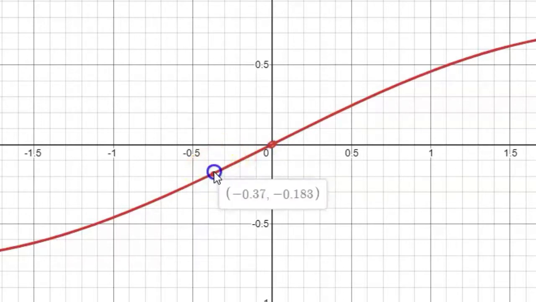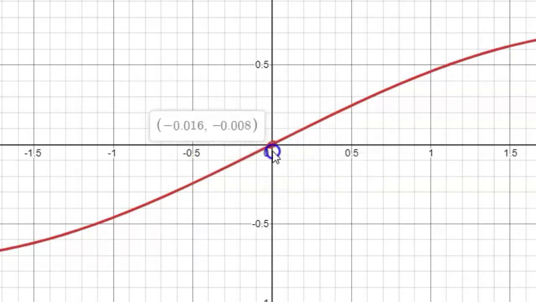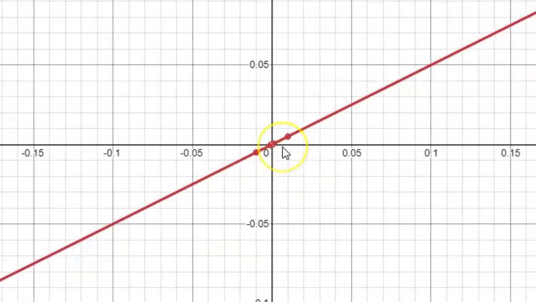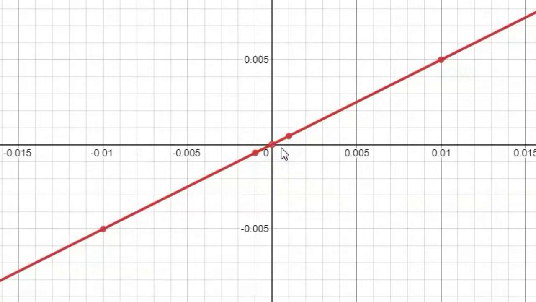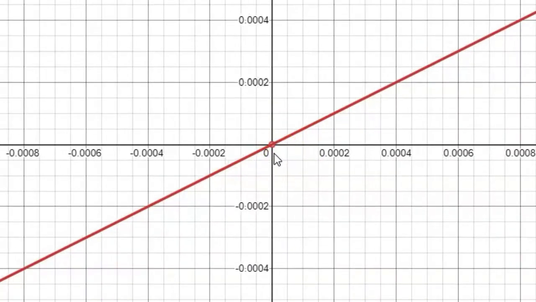And if we look on the left side of zero, as x is negative 0.0 something, we see output values that are also closer and closer to zero. If I zoom in on that, that's really apparent what's happening. The closer x gets to zero, the closer that function outputs values that are also close to zero.